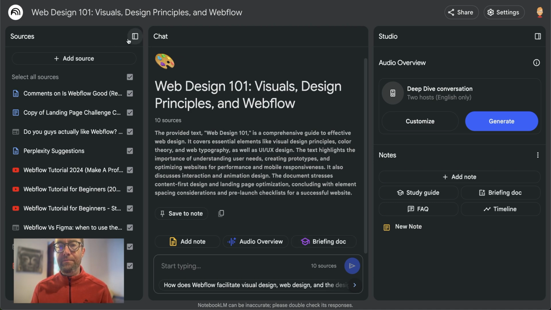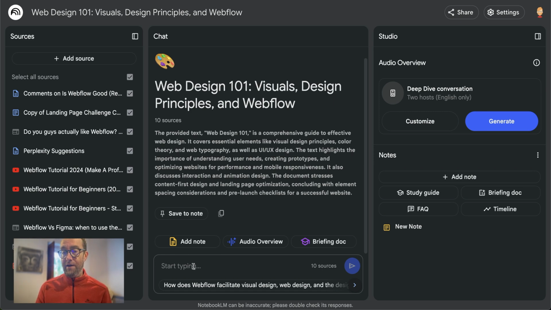All right, so let's get to the chat window. The first part is sources. Next is chat. And this is where we can interact with this content, with these sources. There's a couple of things to note about this that are a little bit different than, let's say, ChatGPT. First, Notebook LM is not prone to hallucinations. It doesn't go outside of your sources. It doesn't search the web, so it's not going to make up things that aren't here. So that's the first thing.